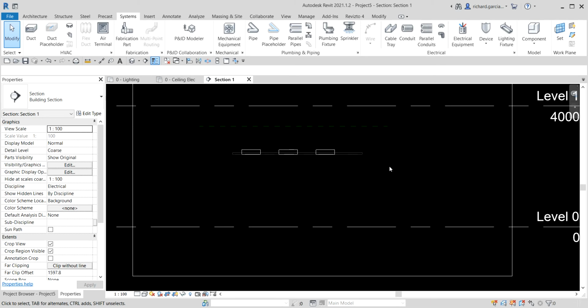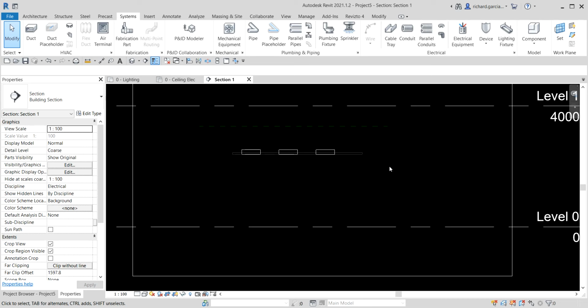Okay, so in your side, you link the architectural model and then you go to the ceiling plan and then you put the lighting fixtures. Okay, so you don't have any control there since the ceiling there is a link model. So you don't have control to move the elevation of your lighting fixture. So let's say you want to change the height. Okay, you cannot change the ceiling so that your lighting fixture will follow the ceiling.